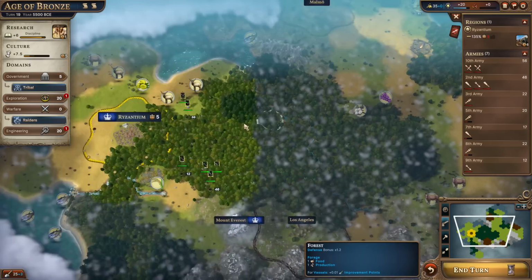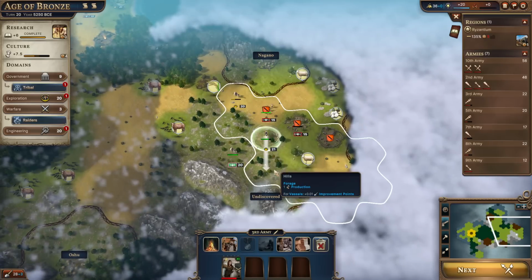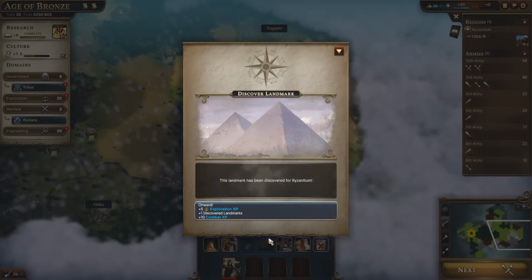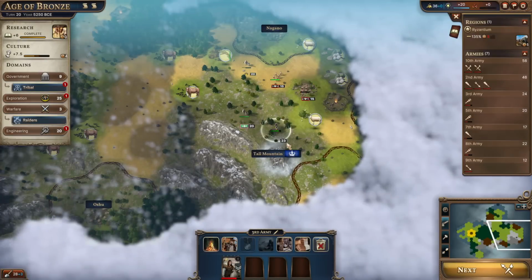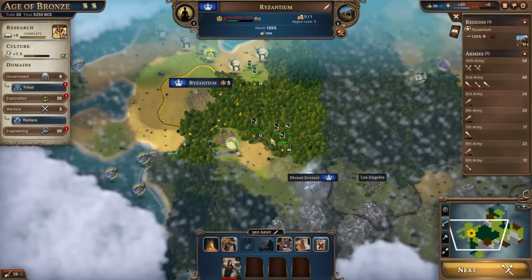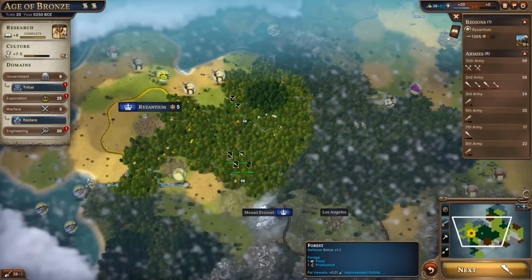This will continue. We will do great things with this bunch of units. You can see these cheeky Persians, they're trying to get to this landmark first, but I got there in the end. It is just a landmark, a tall mountain, but more importantly, it is my third. That's really handy. We wanted to make sure that we had the third, because now we have the choice of going into a beautiful third age.